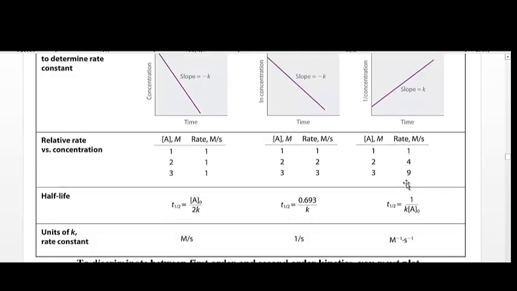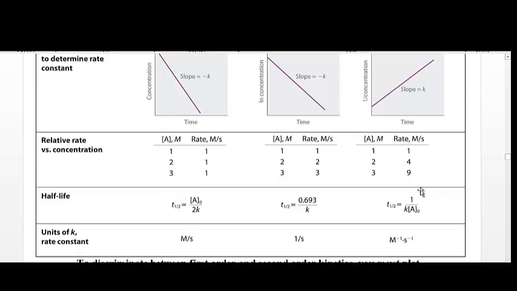So what happens if you double the initial concentration of A? The rate goes by the square, so it's actually going to increase fourfold. What happens if you triple the concentration of A? Because it increases by the square, the rate will go up 9 times, or 3 squared. What happens if you quadruple the initial concentration of A? Well, if A decays by second-order kinetics, if you quadruple the initial concentration of A, the reaction rate will increase 16 times.